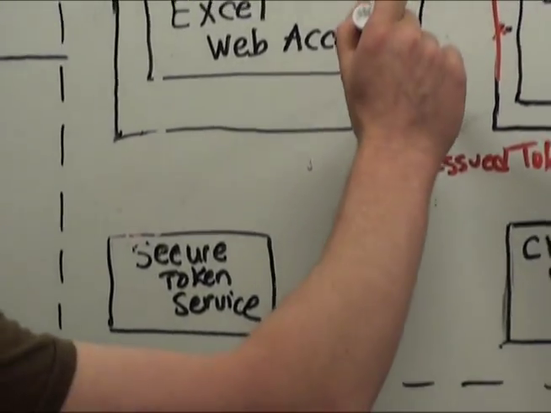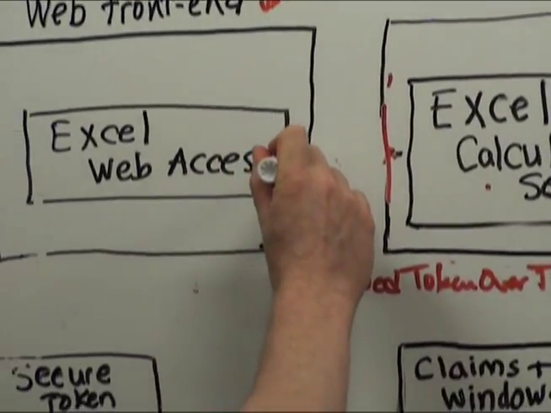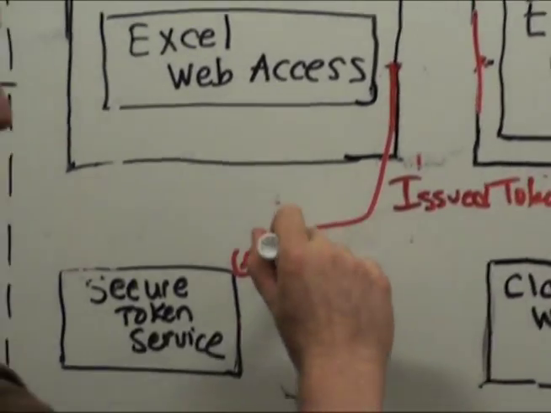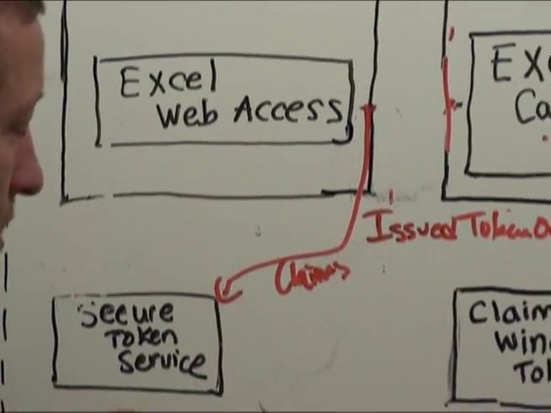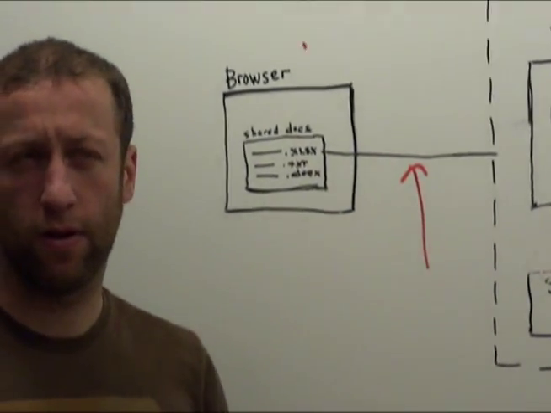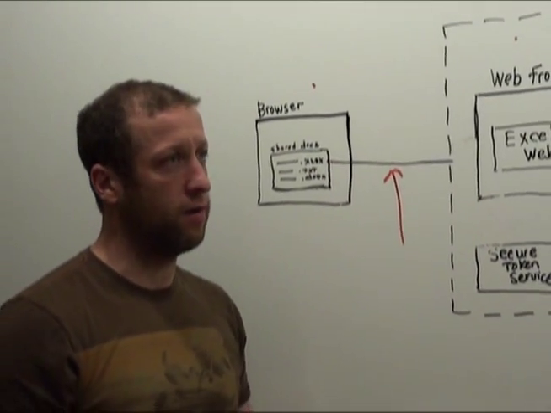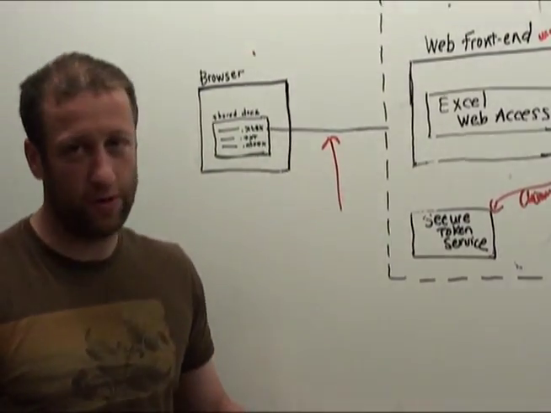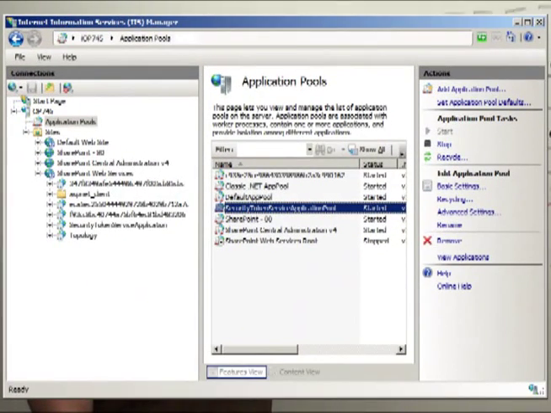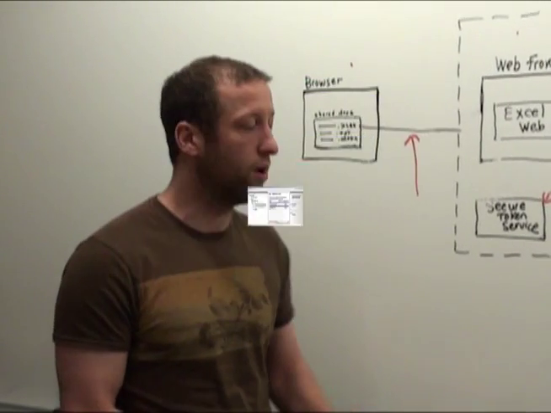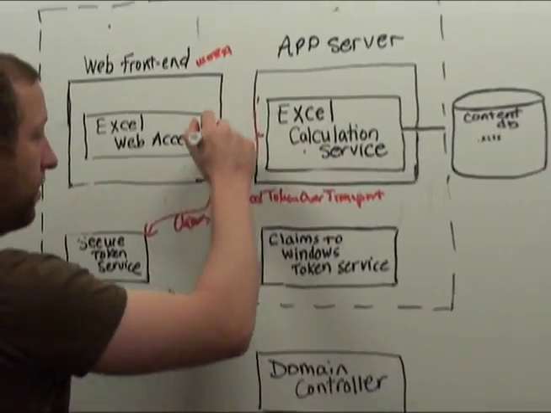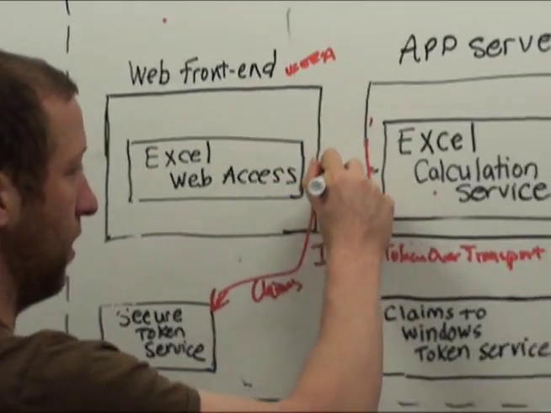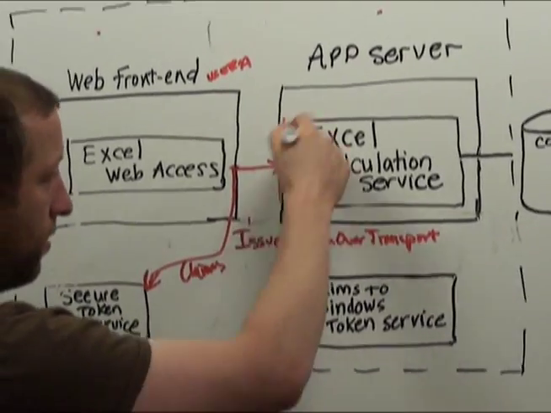So what they've done at this point is say, I'm going to get myself a claims token, and internally they've written their own STS. You can dig around in central admin, find a reference to their web service. You can see it in the list of app pools. They have a secure token service app pool. You can dig through and find their actual code. So what ends up happening is they issue themselves a token and flow it across.